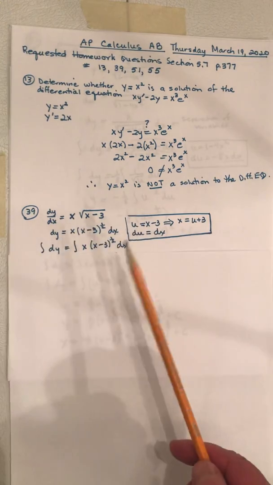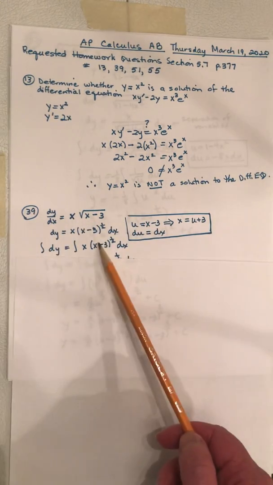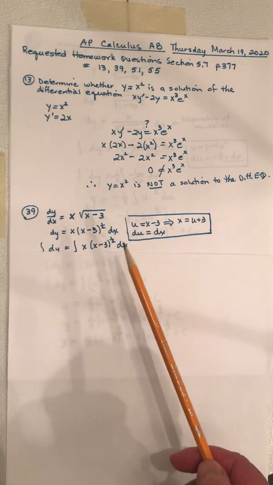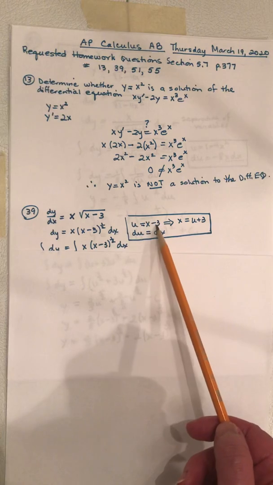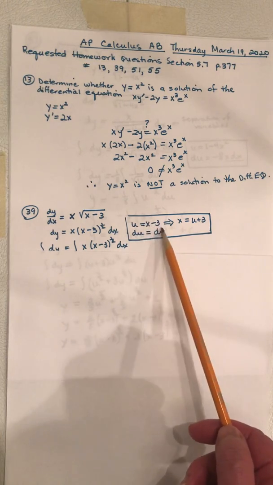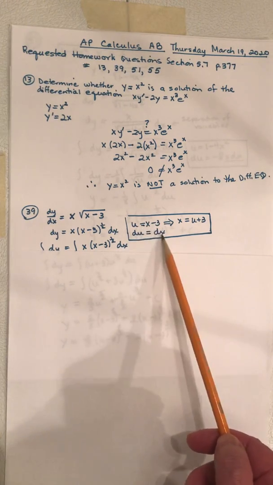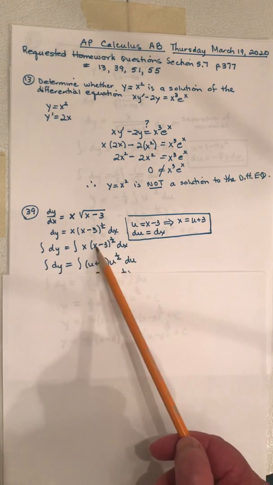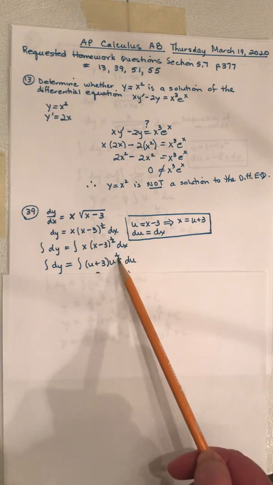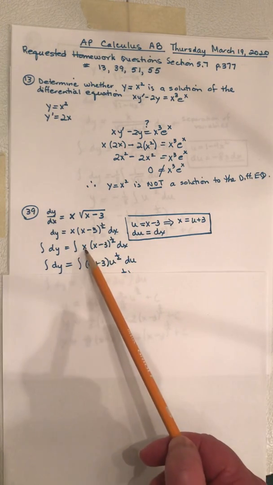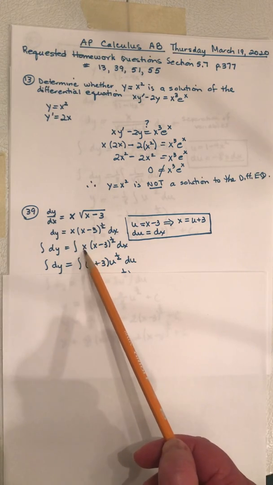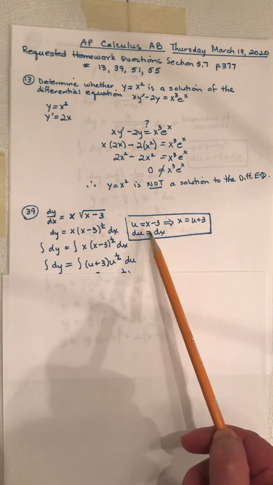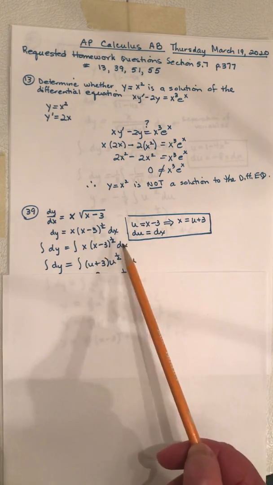So now, what do we want to do? We want to integrate both sides. So we're going to need a u du substitution for the right side. We can let u equal x minus 3, and then the derivative of x minus 3 is just going to be 1 dx. Let's see how our substitution works out here. So x minus 3 is our u, to the 1/2 power, we keep that. We have nothing to substitute in for x, however, because it didn't show up in our du expression. It didn't come out x dx, which would have been nice, but it didn't.